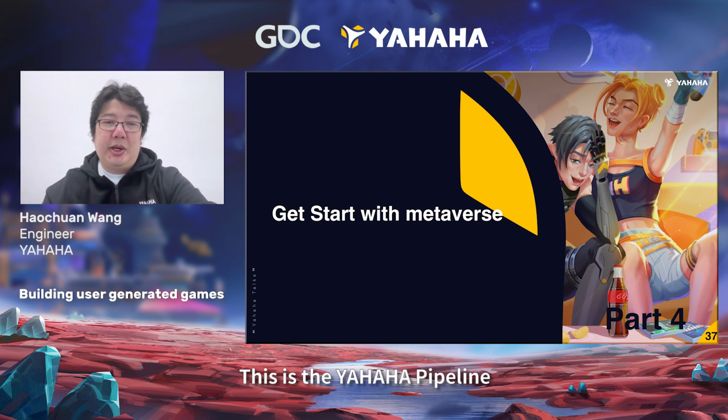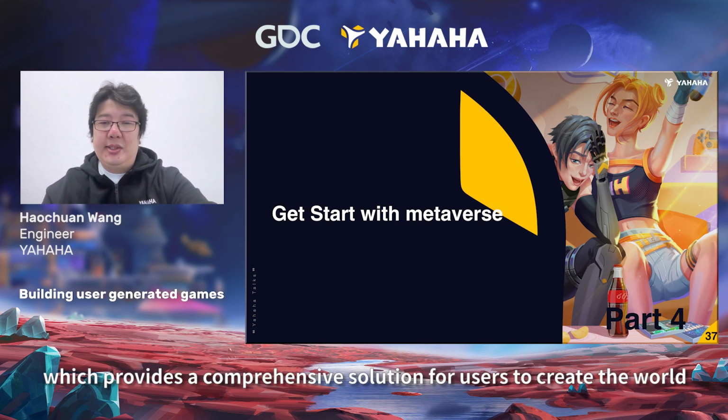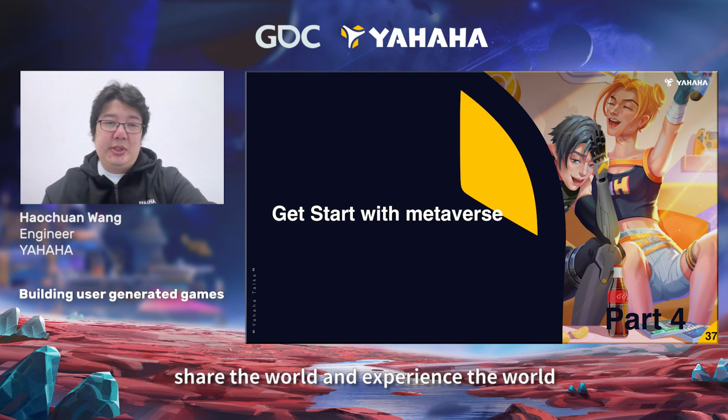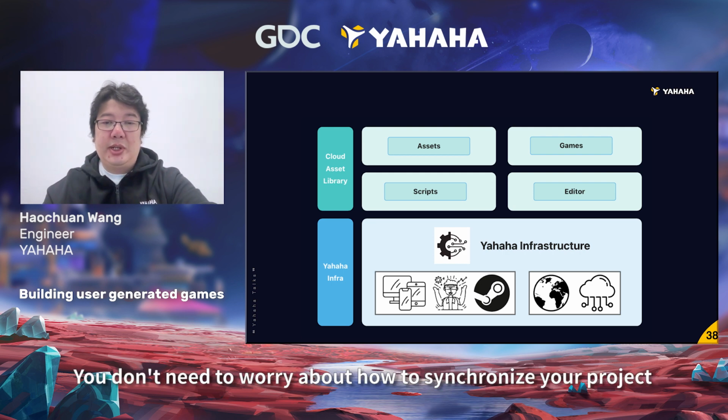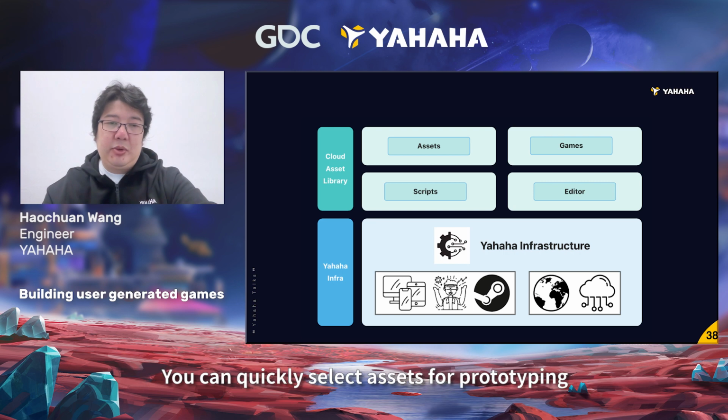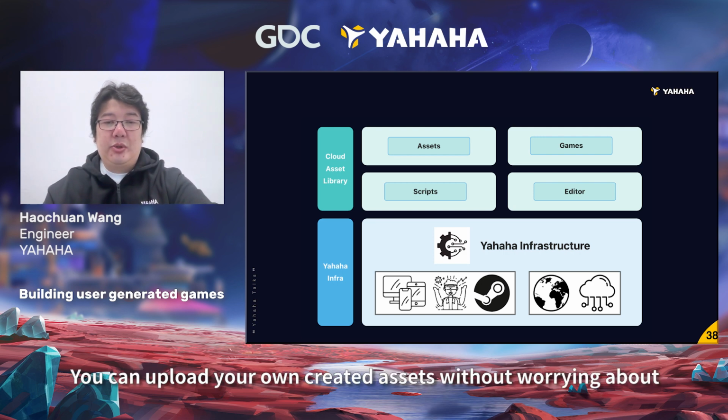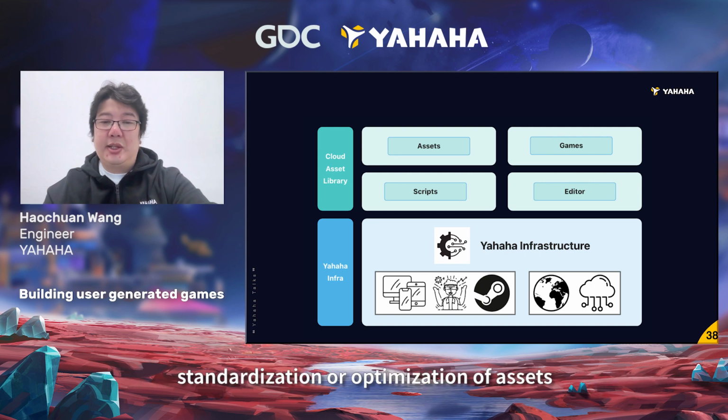This is the Yahaha pipeline, which provides a comprehensive solution for users to create a world, share the world, and experience the world. It's time to start creating the metaverse. You can freely create and edit the project, and wherever you are, your project data will follow you. You don't need to worry about how to synchronize your project anymore. You can quickly select assets for prototyping without worrying about how to download the assets. You can upload your own created assets without worrying about standardization and optimization of assets.